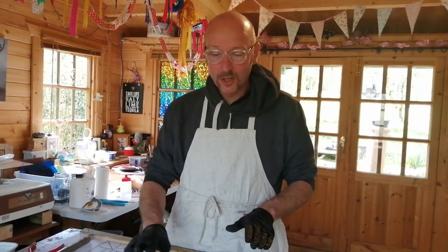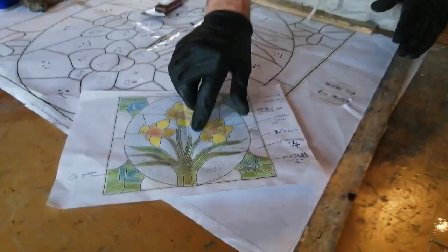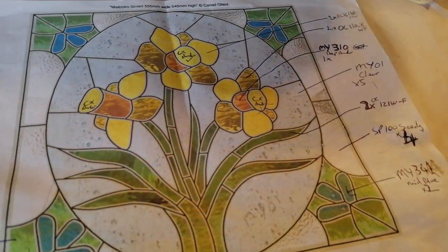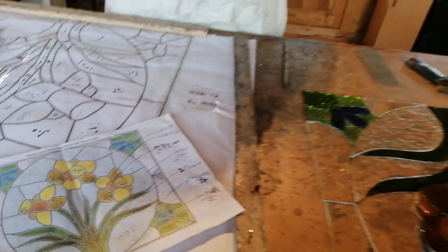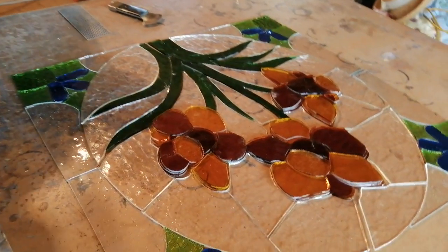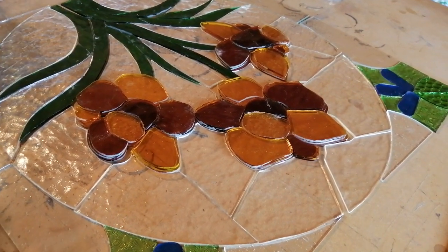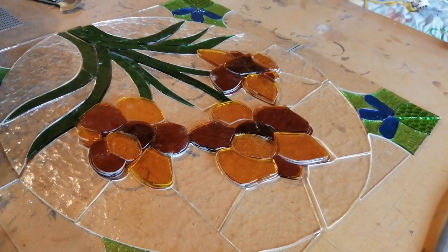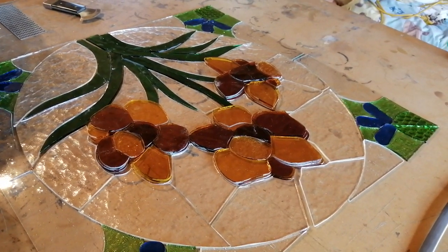So I've finished cutting now, so this is the rough colour idea pattern we've got here. I've finished cutting 3 identical panels that we're doing for a commission, and here's one laid out ready, and these were the petals of the flowers of the daffodils I was cutting earlier.